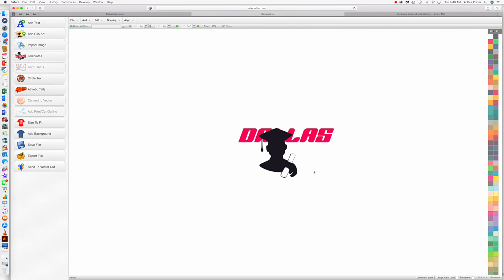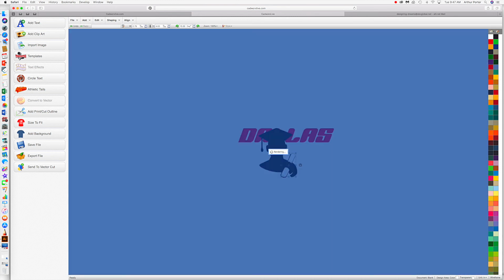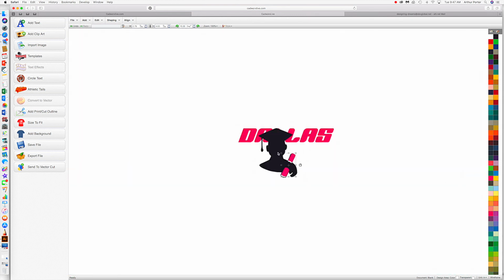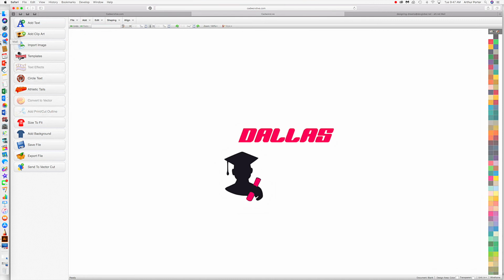But if you notice, these are what you call vector images. So which means that they break apart. And this white here, I'm going to change the color so we can see it as we work with it. So I can move this, and I can set this off in there. So those are your clip art.